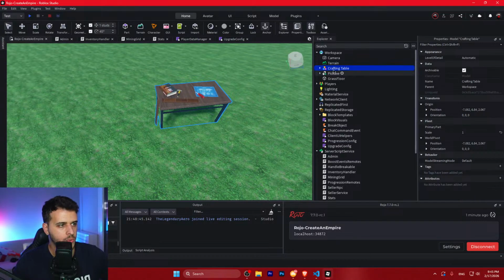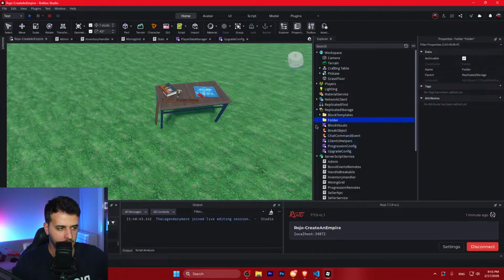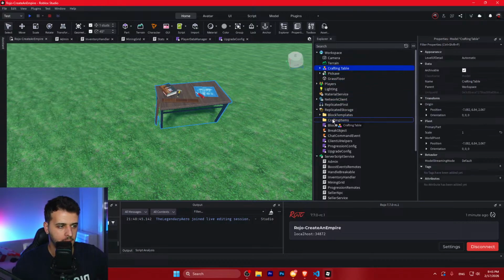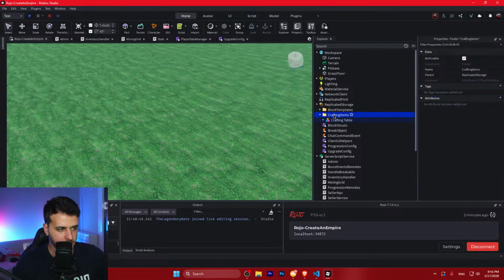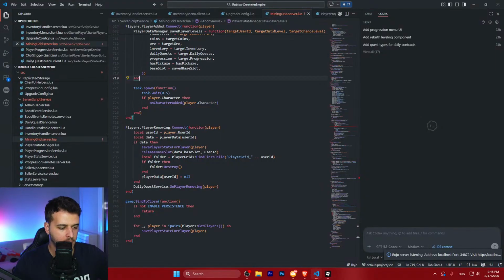We probably want to add it to the replicated storage. So I'm going to create a folder, which I will rename to, I don't know, crafting items, and I'm going to drag it over here. So I drag the crafting table over to the crafting items folder.